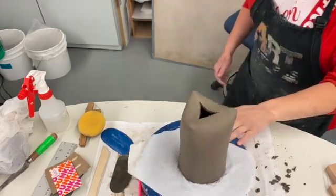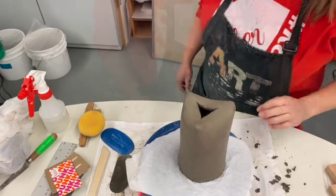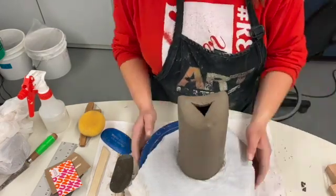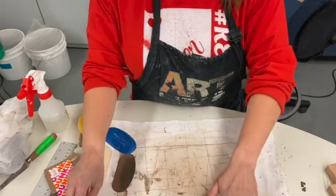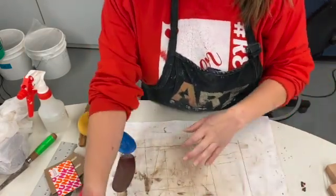All right, I feel better about that. I'll go get the clay and we'll show you how to fill that up. Okay, so I'm just gonna move this off to the side for a minute, but I want to have it pretty close by so that I can make sure that my piece that I'm going to attach here will fit.